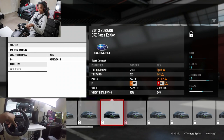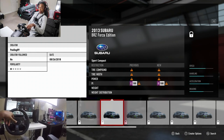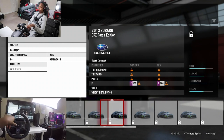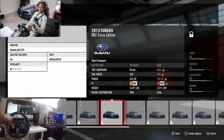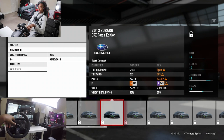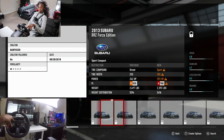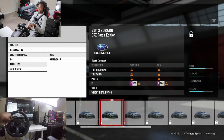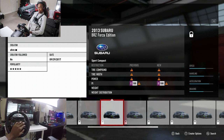Let's just have a look for some more tandem. Okay, drift a full tune. I'm going for the one that just makes me want to buy it. Was that a drift tune one? This one's good. With most popularity, let's go with that. Okay. We're getting in that drift, okay.